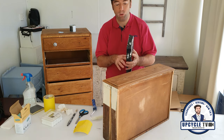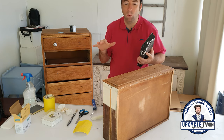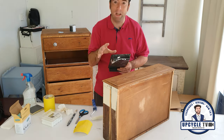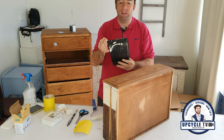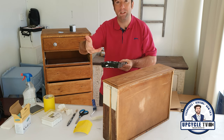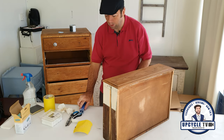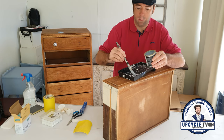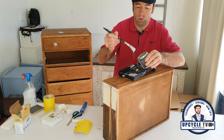We need to put some paint in our tray. Make sure there's no bits of flaky paint — you've got to keep your working area completely contaminant free. The best paint roller tray is to get the metal ones because you don't get any movement in the tray. With a plastic one, as it moves about, if there's any paint residue stuck on there it will crack as it bends, chip, and fall into the paint. So metal ones are better — also much easier to clean. Let's put some paint in there. I'm just going to get a paint brush and just drop it into the roller — we don't need loads because I'm only doing the one drawer front today.